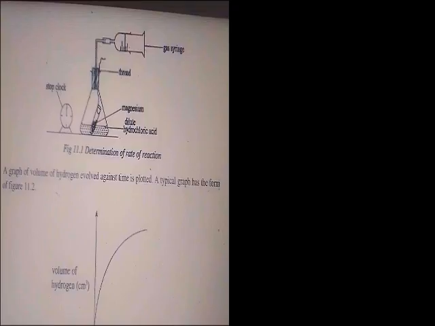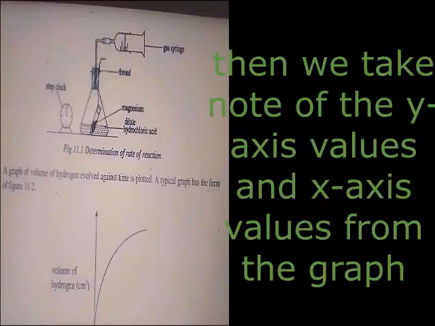If you take note of time, you can say, let me jump 5 minutes, I record where my piston is, I record the figure. Another 5 minutes, those are 10 minutes, you record the piston again. In the same way, members, you plot a graph. That is a graph of the volume of the carbon dioxide recorded over the time taken. After plotting the graph, you will still draw a tangent and you get your rate of reaction.